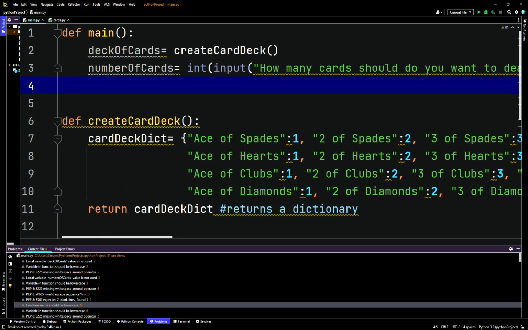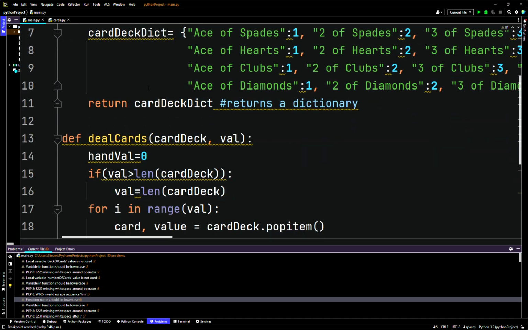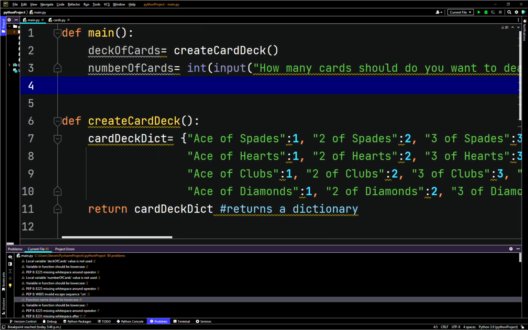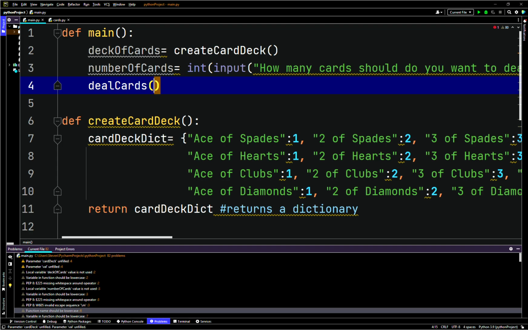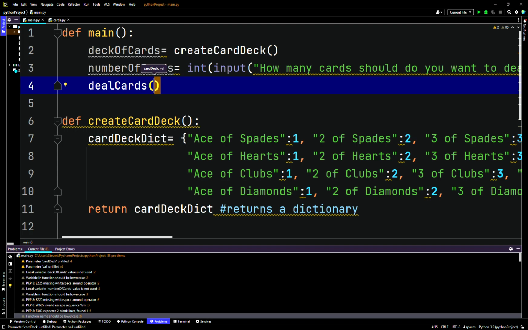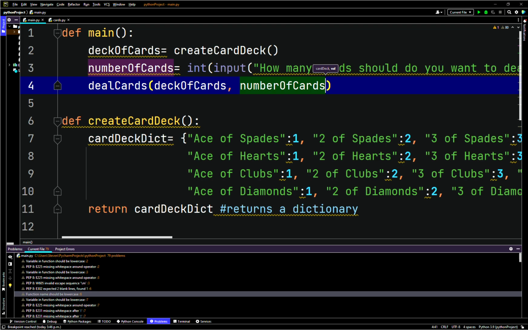So now we'll just call, what do we call this one? We call this function deal cards, so we'll say, okay, we'll call deal cards. It takes a deck of cards as a parameter for the first parameter, then here we'll have number of cards for the second parameter.